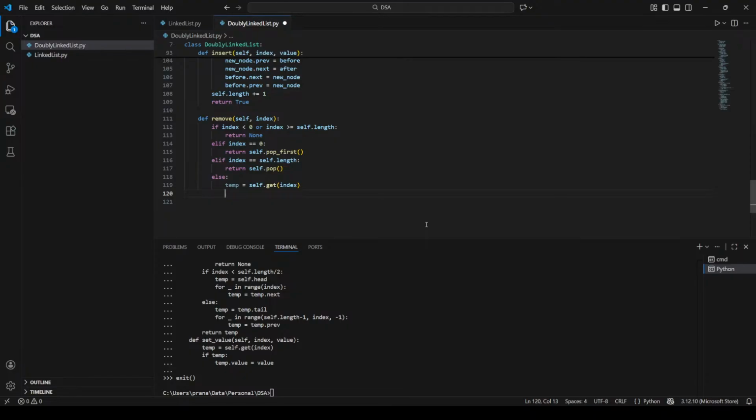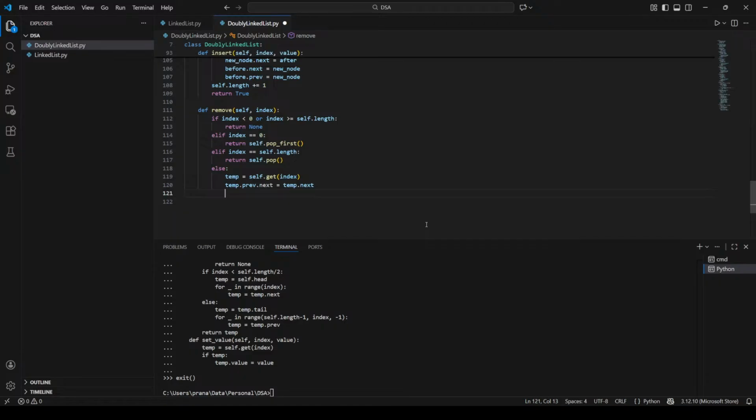Before removing, we need to relink the items previous to the temporary variable and next to the temporary variable, so we are going to do it here. So temp.prev.next will be temp.next, and temp.next.prev will be temp.prev.